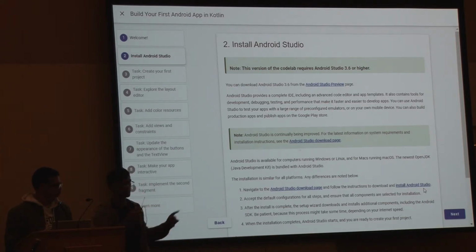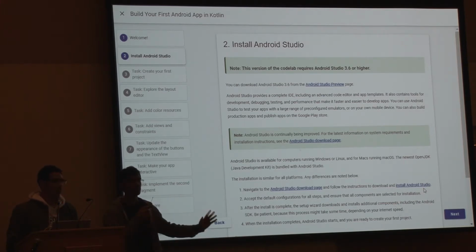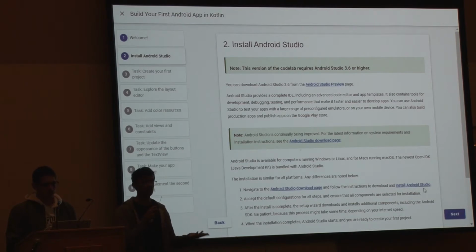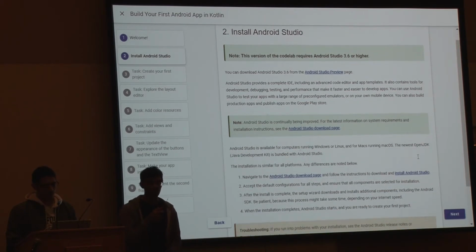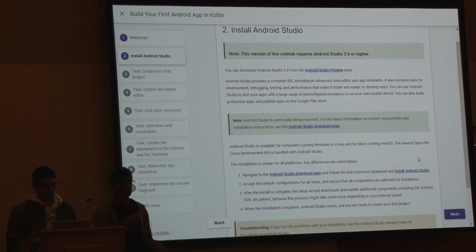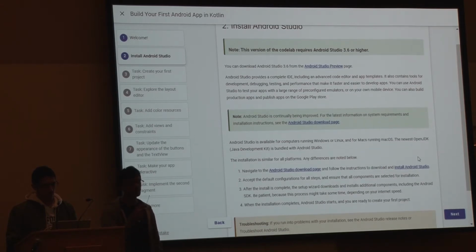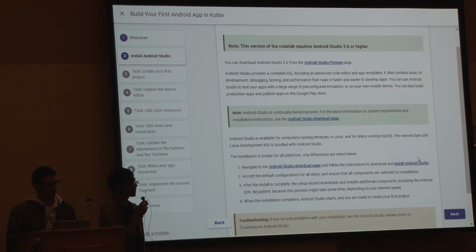While this version requires 3.6, you can try working on the app through this tutorial, and in case it doesn't work, everything is safe for you to try again. It's a pretty simple process, so it shouldn't be too bad. And for those of you who don't have Android Studio, there are 2 steps that you should follow, which were detailed in the previous slide and also in this information page.